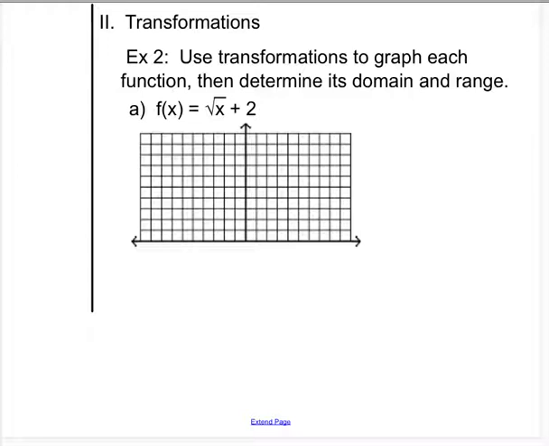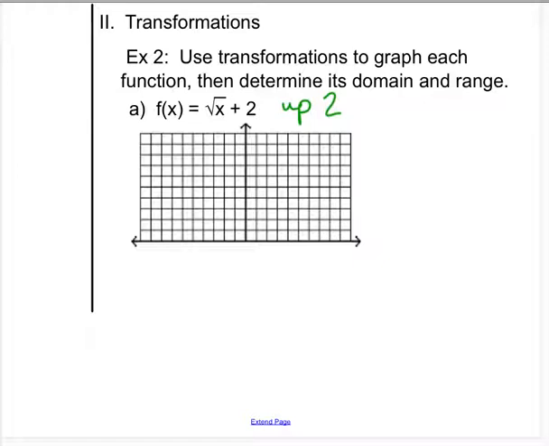So when we're looking at a square root function, anything grouped under the radical with the x is in the asylum and it's not normal. So on this one, our plus 2 is outside the asylum. So that, first of all, means that it affects the y value. And secondly, it means it's normal, so it will do what we think it should do, which in this case is shift it up 2.